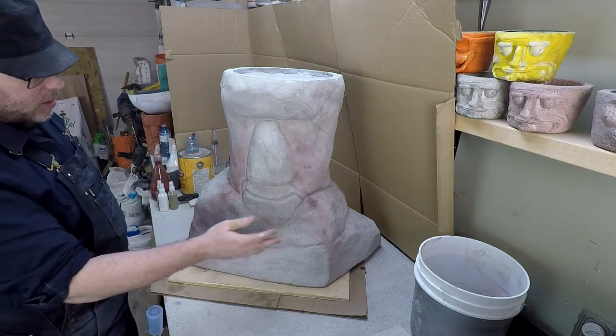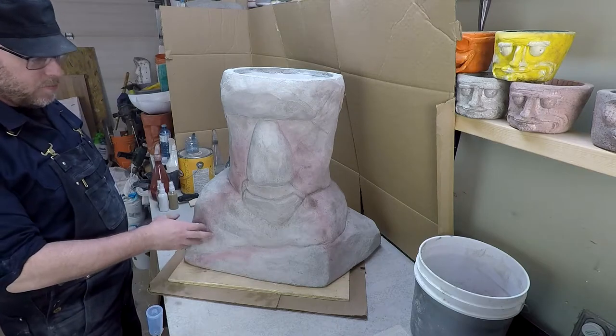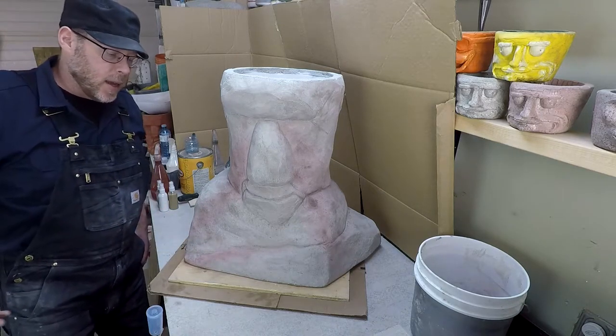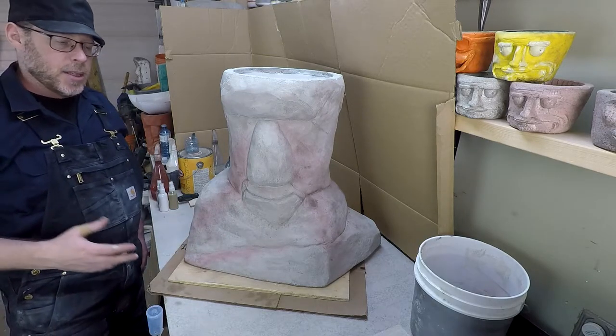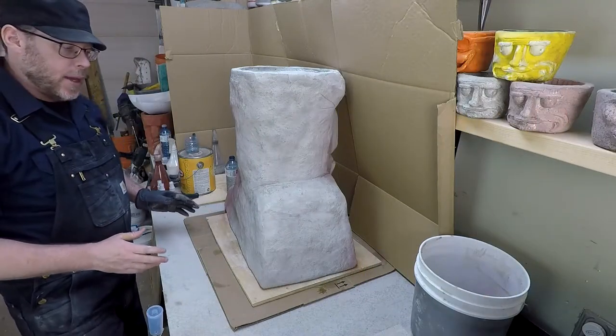And as you can see here, just very, very lightly with that red airbrush to give me some undertone of iron oxide leaching out from this rock that we're making. Can't really do anything else yet. This is still fresh, so I just have to give that 5-10 minutes to dry, and then we can go ahead and add our next layer on here. Let's make some paint together here.